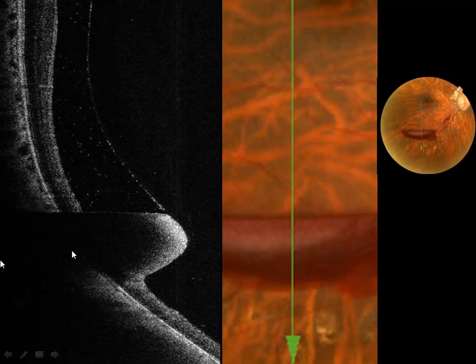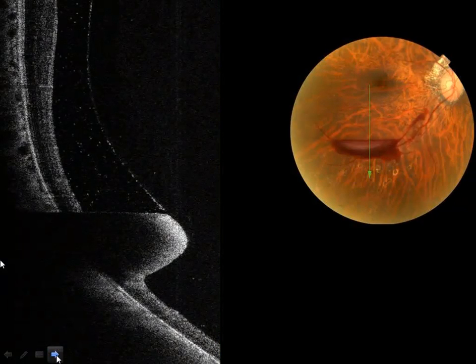And shadowing is a very common phenomenon in OCT, and it's something that we clearly have to keep into consideration, because it's something that can be somewhat confusing. And it looks like there's parts of the retina missing. But shadowing is something that you have to keep in mind. Whenever we see areas in the retina where things look like they're missing, it's probably something in front of it that's causing that to occur.